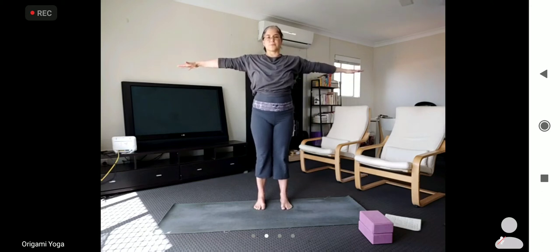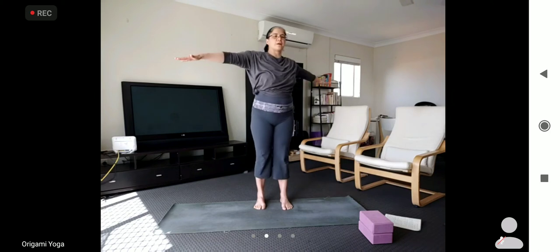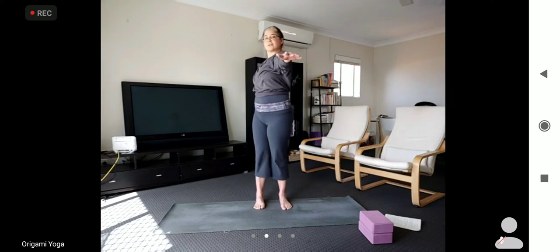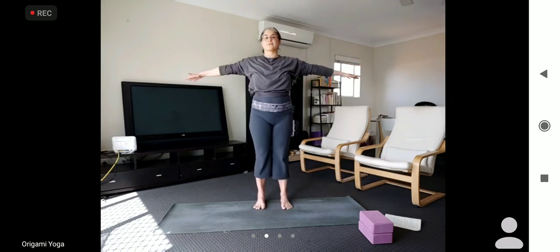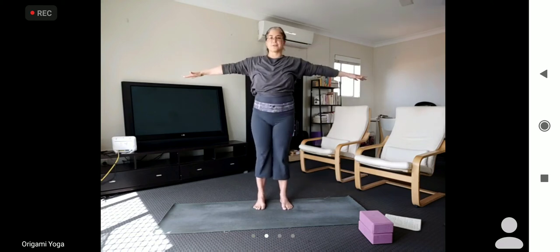Squeeze your legs towards each other, firm through the core. And on the next inhale, turn to the right. Exhale, come back to center. Inhale, turn to left. Exhale, return to center. Inhale to the right. Exhale, center.